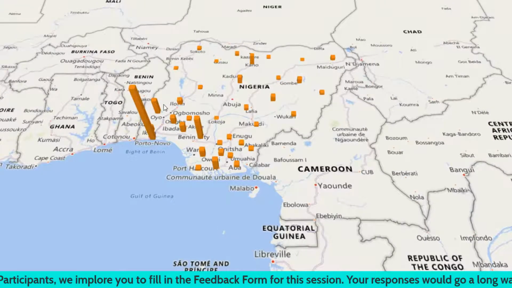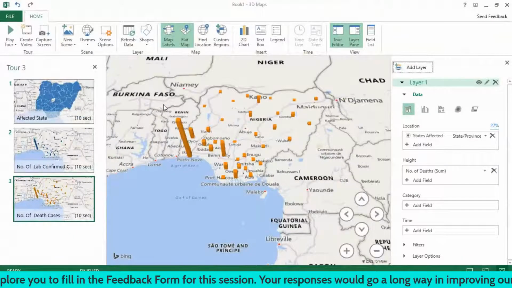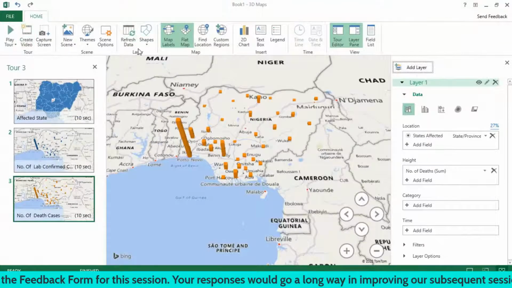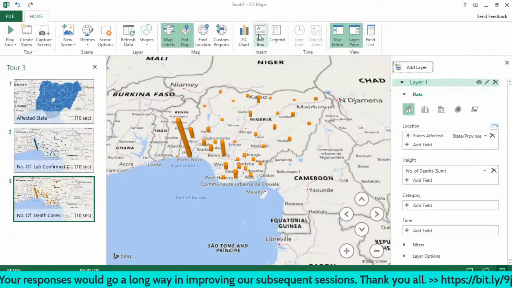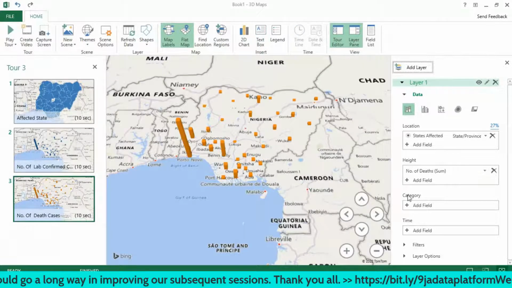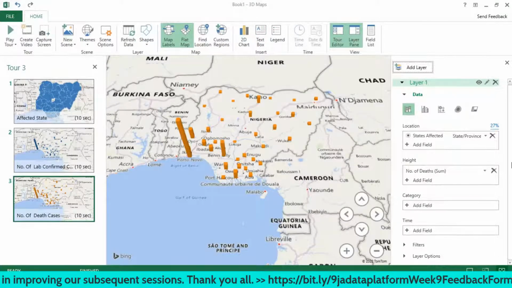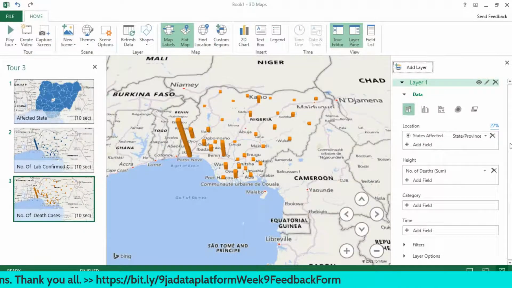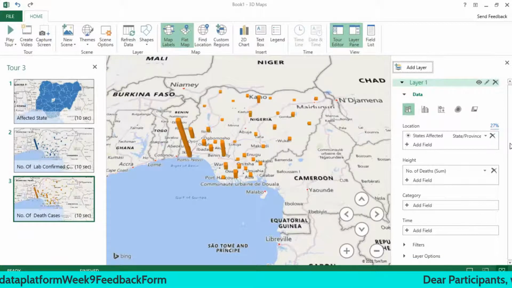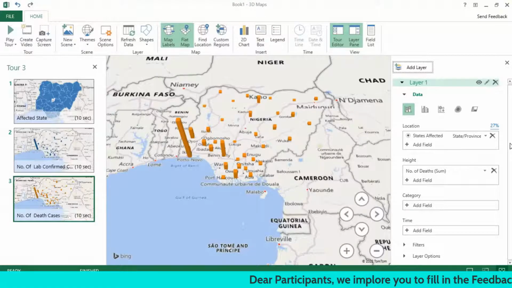So thank you very much. So these are the things. You can also create a video out of it and do a lot of things. You can also add a label if you so want, and there are also other options, so try to explore all these options, and then you will see that a power map is actually powerful in representing data.